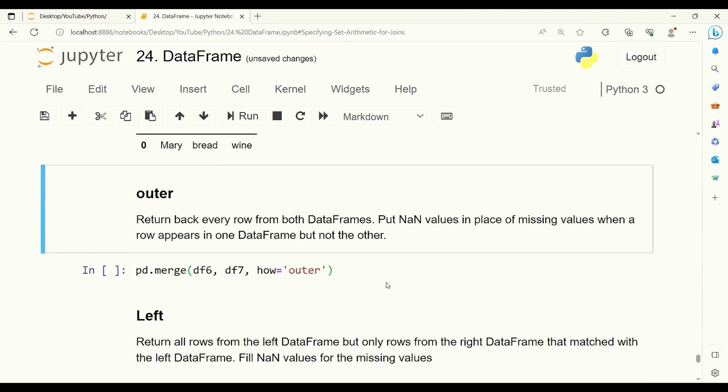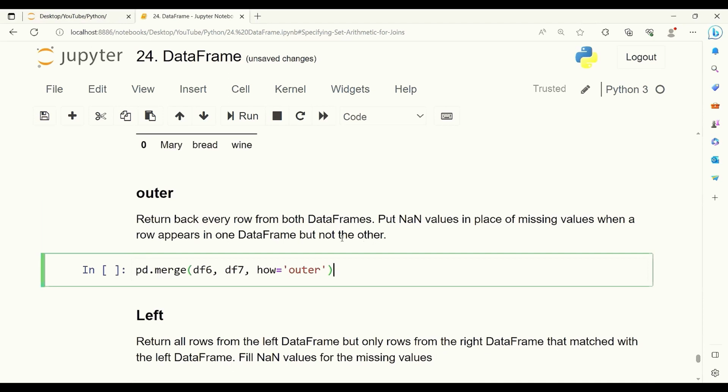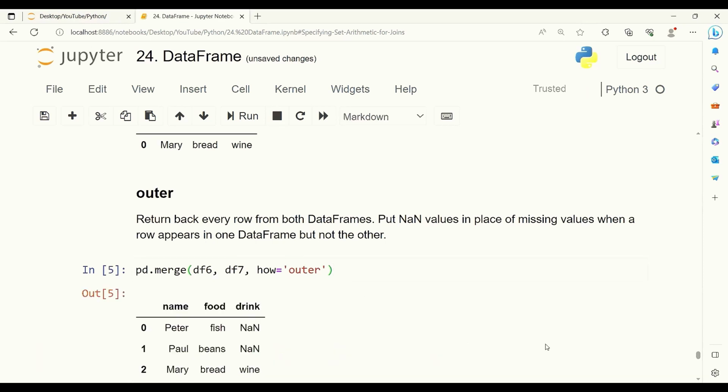However, in the outer join, it returns every row from both data frames and puts NaN, not a number, in place of missing values when a row appears in one data frame but not in the other.